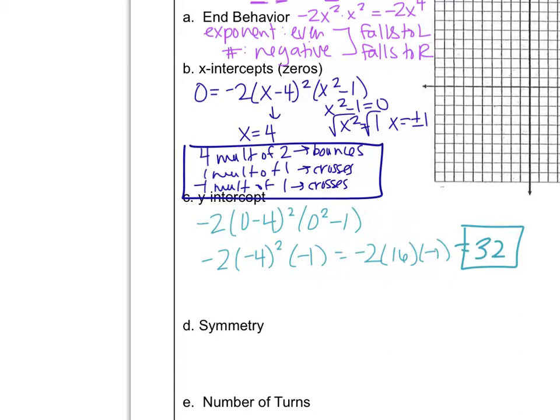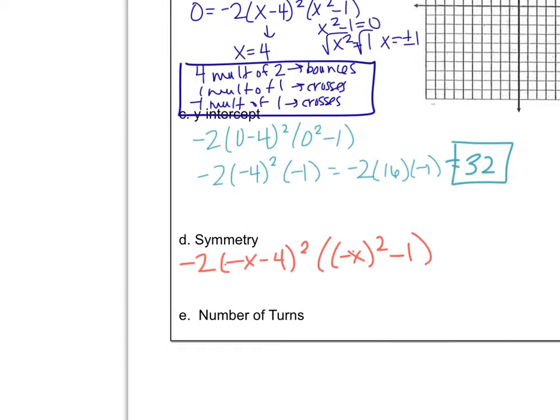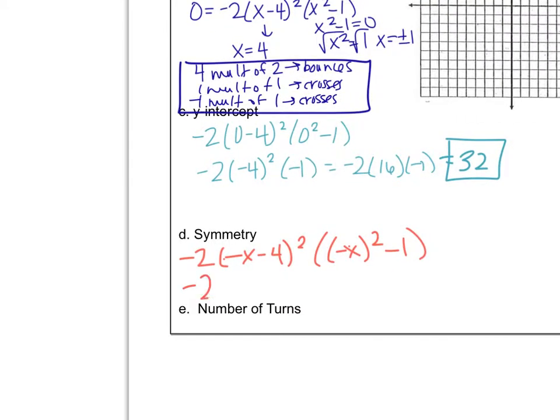Now we're going to look at the symmetry for this one, and it gets a little weird. For the symmetry, remember you're plugging in -x. So if I put -x into that first position, and then it's -x squared minus 1. I'm going to ignore that one for a little bit. This is the weird one right here. This one actually is going to just turn into -x squared. So far, nothing's changed. But for that one, you kind of have to imagine if you FOILed it out what would happen. And this would become positive x squared.